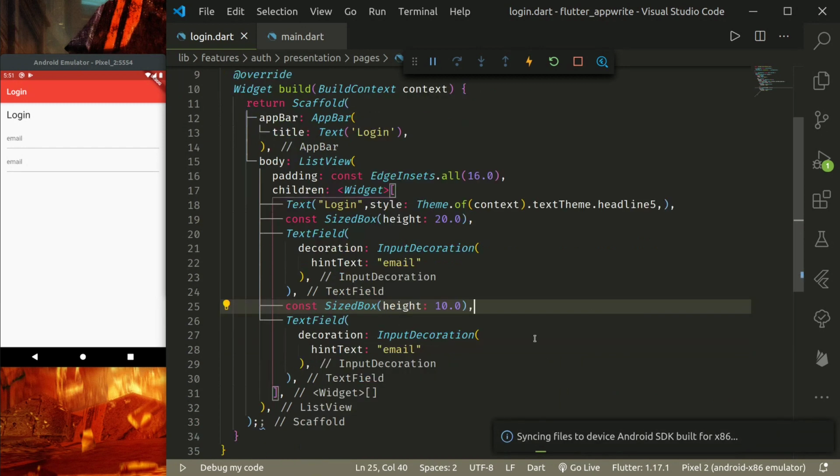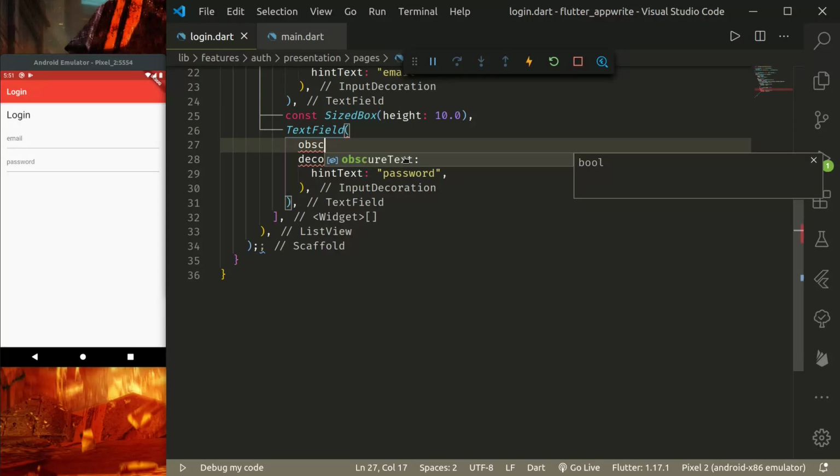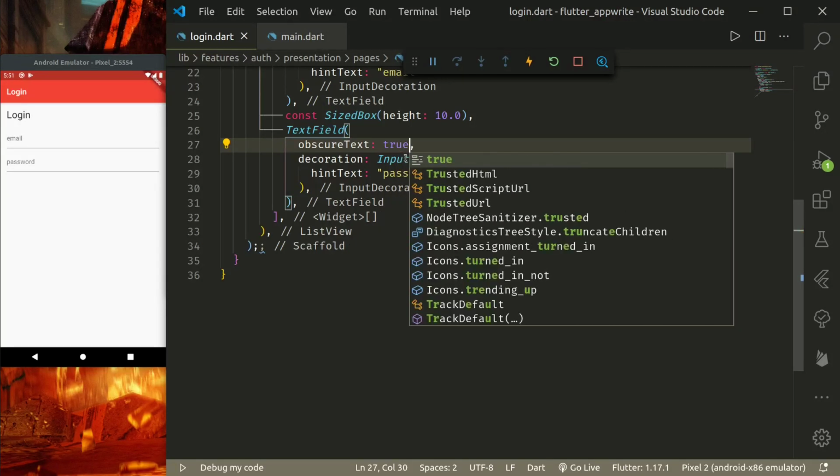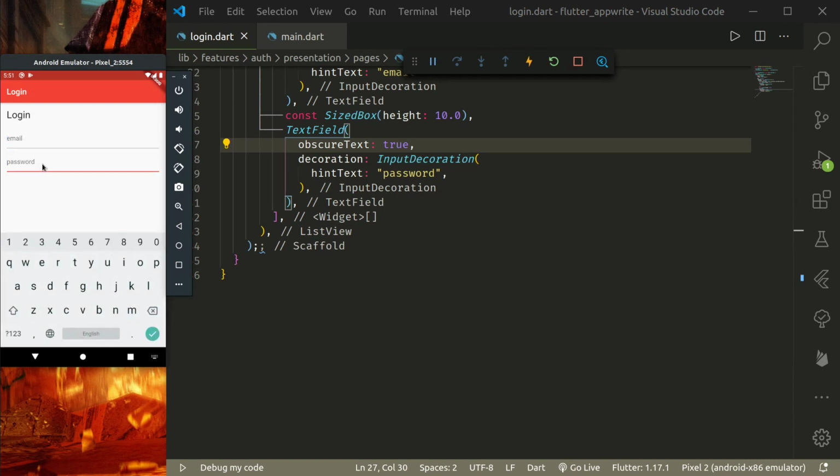Let's give a 10 height sized box here, and this should be password, and I think obscure text should be true. Okay, now we have email and password field. Nice.